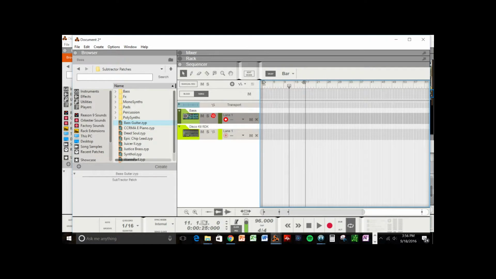And right here is your bars beats window where you can see where you are in the song. We're at measure 11. This is the song position. We're at measure 11, beat 1, and sub beat 1. And also, we are 25 seconds into the song. Now, if you want to have a click go behind you as you play, you press click for a click track. And if you want this metronome to play before you start to give you a count in, you select pre-count on or off.